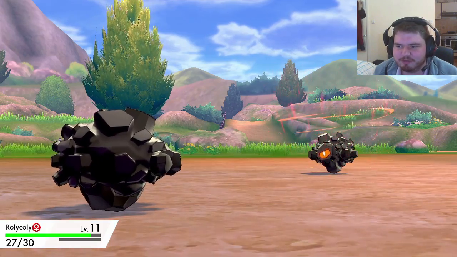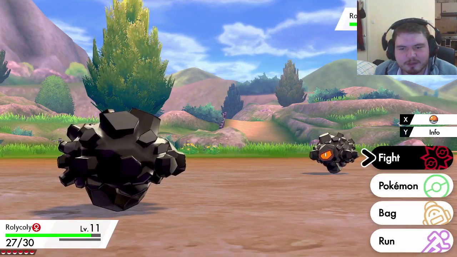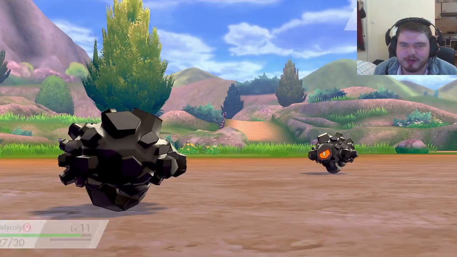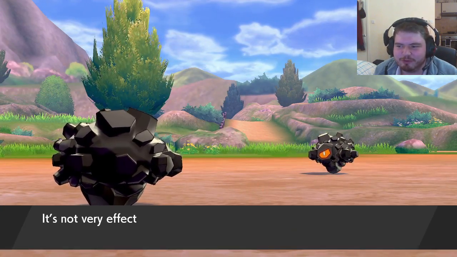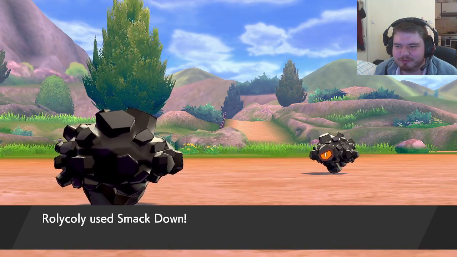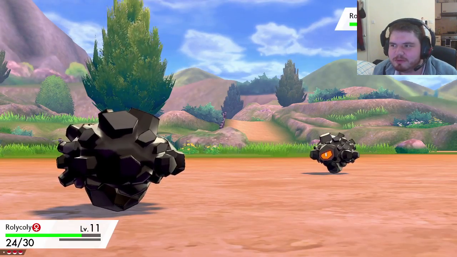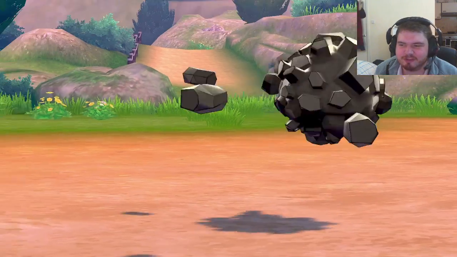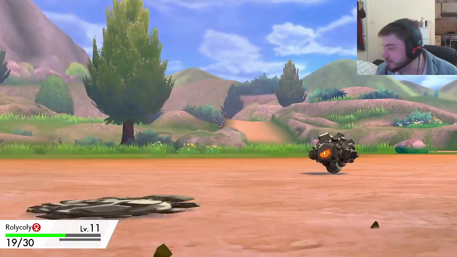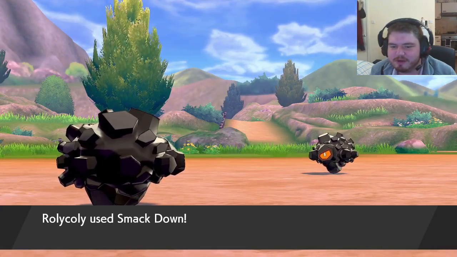Still not sure what to make of this Rolycoly thing. Again, all of these Pokemon that I encounter at the moment are all relatively new to me, so never really too sure what to make of it. I think it's cool that it's like a sort of bicycle thing. It's got a wheel underneath it, and it spins around and stuff, which is quite cool. I don't know if it has any evolutions, or if there's a lot of information about any of the evolutions.